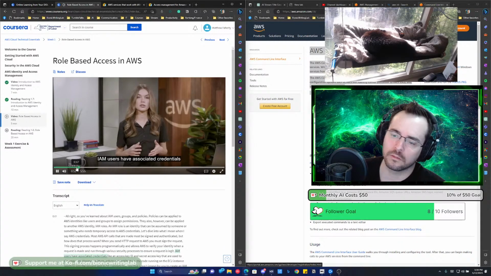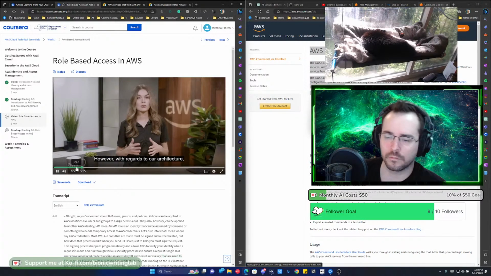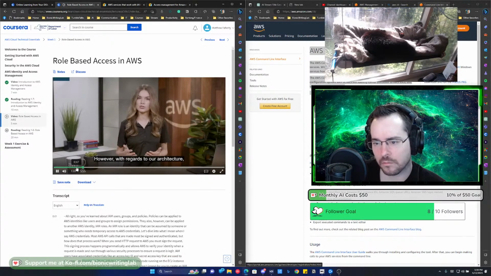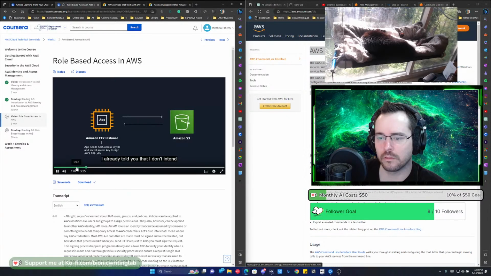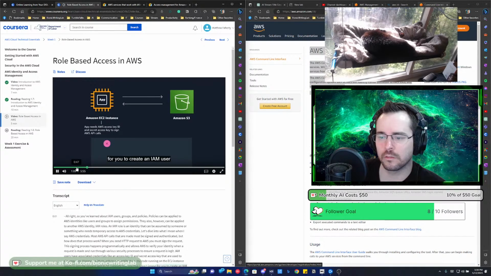IAM users have associated credentials like an access key ID and secret access key that are used to sign requests. However, with regards to our architecture, the code running on the EC2 instance needs to sign the request sent to S3. I already told you that I don't intend for you to create an IAM user with credentials to be used by this app. So how will the application gain access to the needed AWS access key ID and AWS secret access key to sign the API call?